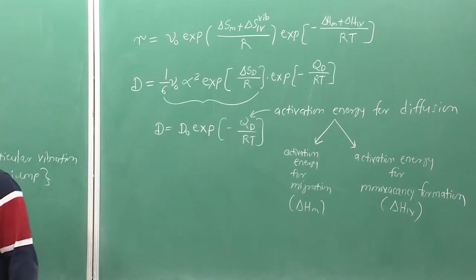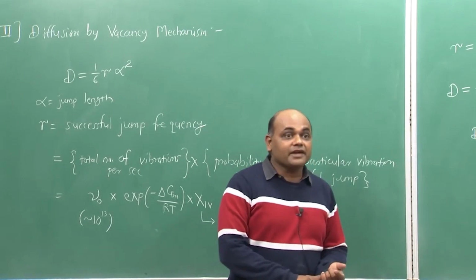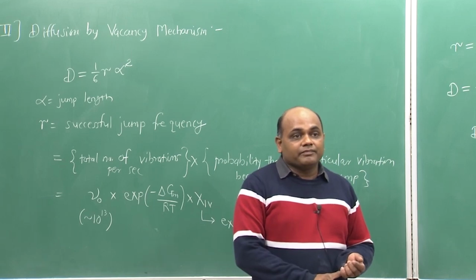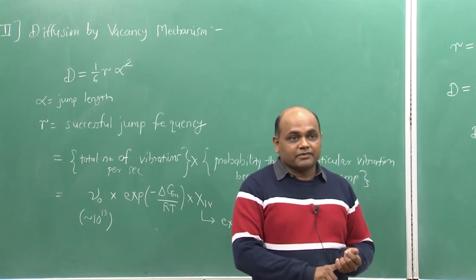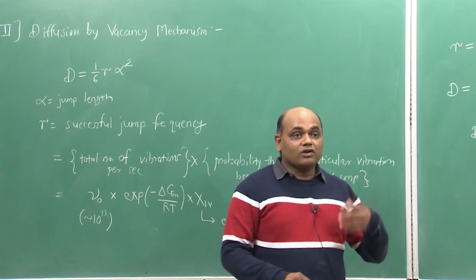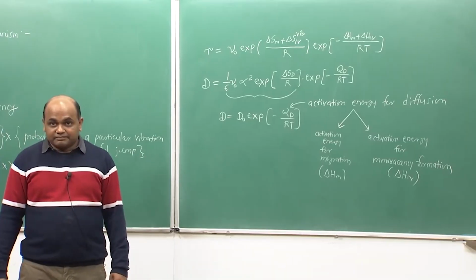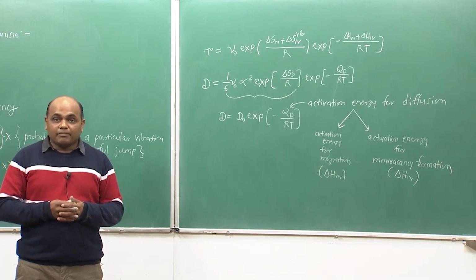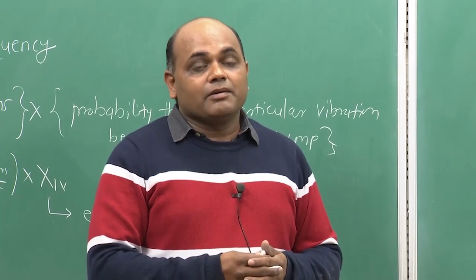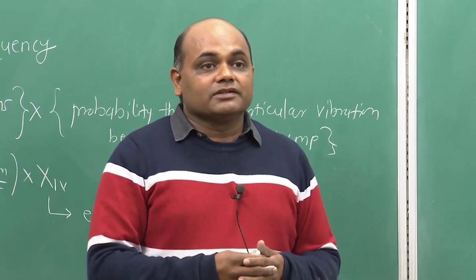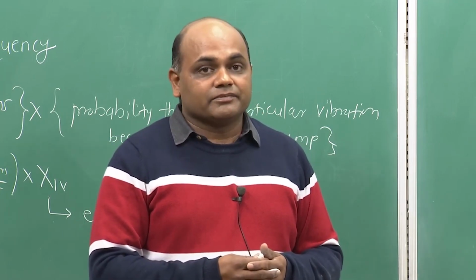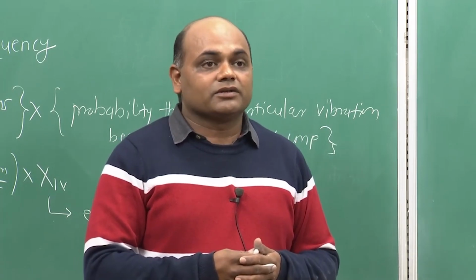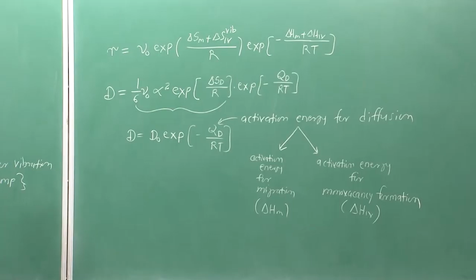The two types of diffusion that take place by this mechanism are self diffusion and substitutional diffusion. Self diffusion means diffusion of an atom in its own crystal, and the substitutional diffusion refers to diffusion of a solute atom by the vacancy mechanism. Typically, if the solute atom is large in size, it cannot occupy any interstitial position. So, it will occupy the regular atomic sites in the parent lattice. So, we refer to it as the solute atom substitutes the parent atom. So, it is called the substitutional atom, and such a substitutional atom jumps from one regular atomic site to the other by vacancy mechanism. This is called substitutional diffusion.